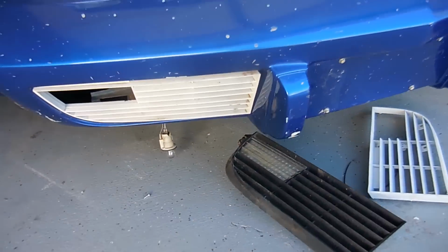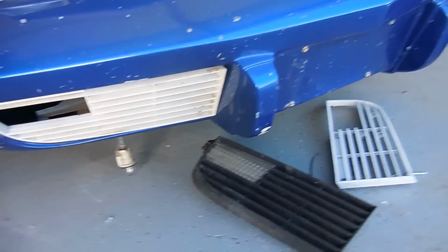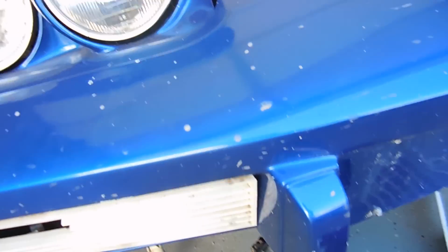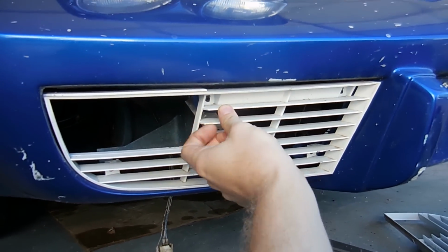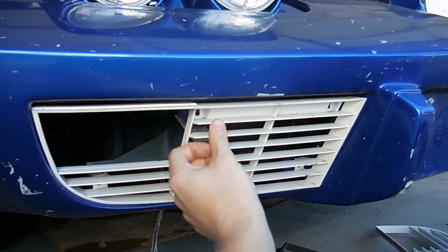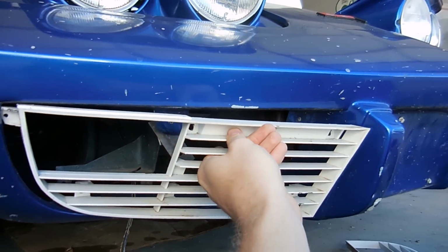When you think something's going to be a real easy thing, it never ever turns out that way. So putting in these grills is like 5 screws. It's not that hard to do. But when you have Bubba, he always makes it harder. So the car came with these grills put in like this. And if you look at the normal front of a 75 to 79 Corvette, the grills actually don't stick out this far. They're not flush with the bumper. They're actually back about 1 inch. And I'll show you what happened.